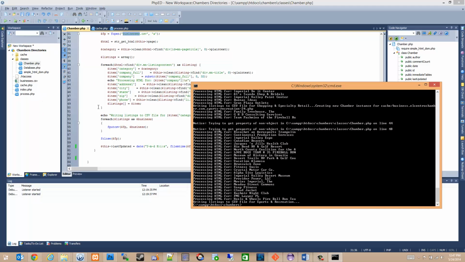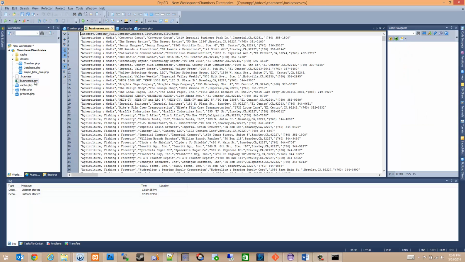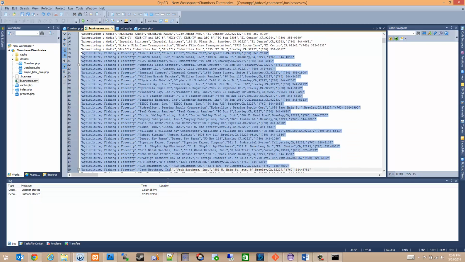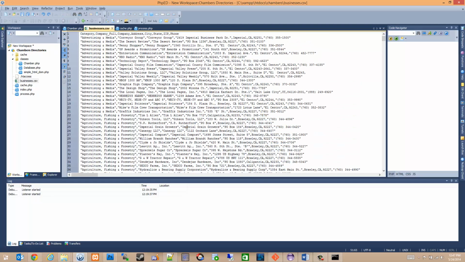So at this point, you can see that there is a newly created businesses.csv file. And if I open up this guy, you'll see it's a flat file, and we have our header row, and then we have each of our categories, along with address information. Now, if you can imagine, it would have taken a long time for staff members to go in and create their own Excel file manually. Whereas I built this once, I can run it again whenever I want to and regenerate the data, get it updated, etc.